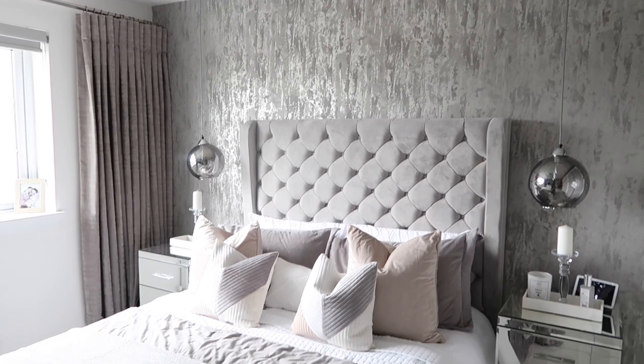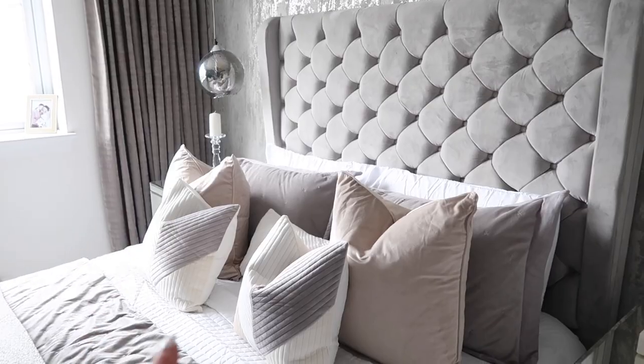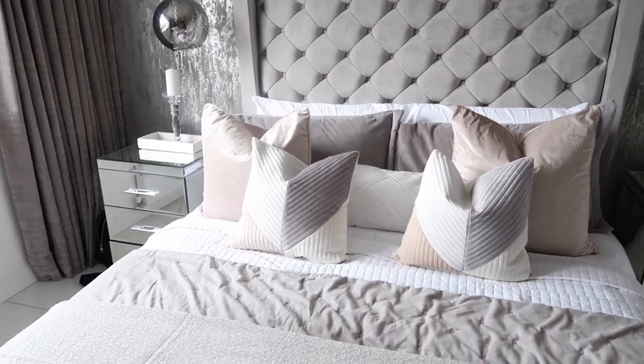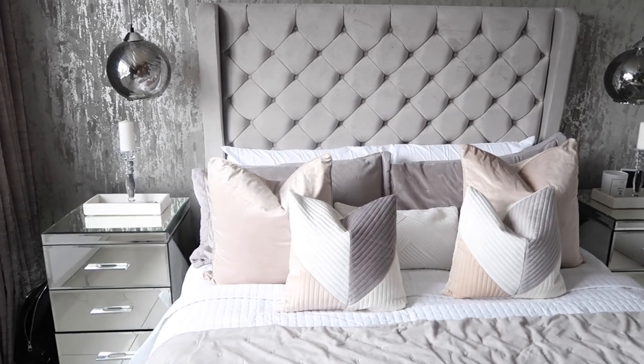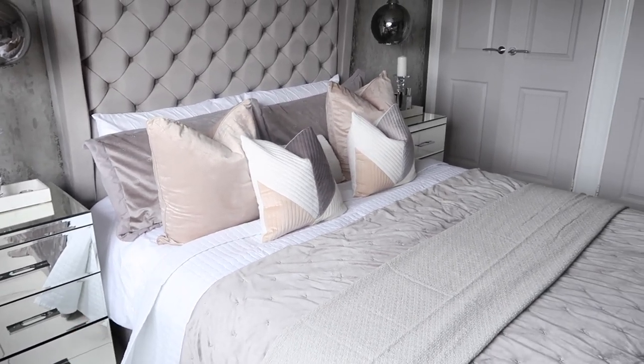So here is the finished result. I think this looks way brighter and airier than what it did to begin with — what a before and after! Just simple changes. I would say for sure buy your cushion covers separately and get your separate fillings, because it does make a big difference to getting that more luxurious, almost hotel or show home feel to your bedroom. I think this looks way better — nice and bright, with a few different levels, layers, and textures. It really lifts the room. So what I'm going to do is go to sleep tonight and then give you a verdict in the morning once I've had a shot of the pillow and the duvet. It's only three o'clock just now and I actually can't wait to get to my bed tonight — this will definitely give me some inspiration to get an early night.